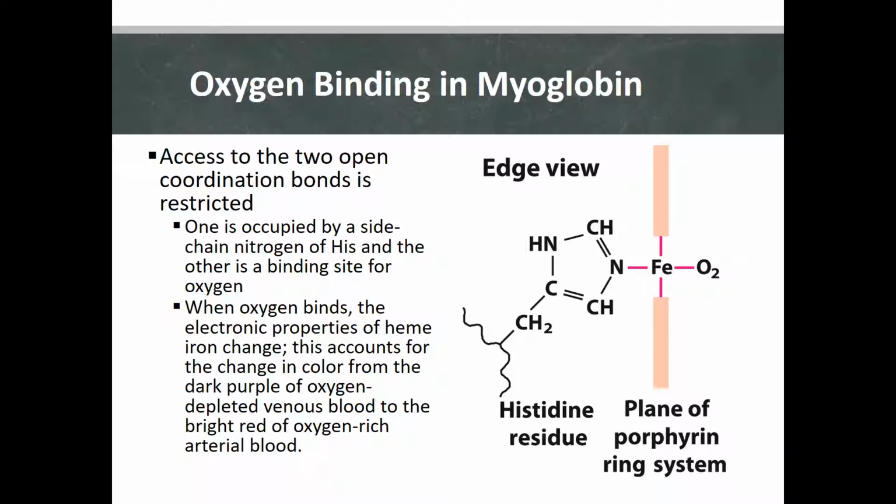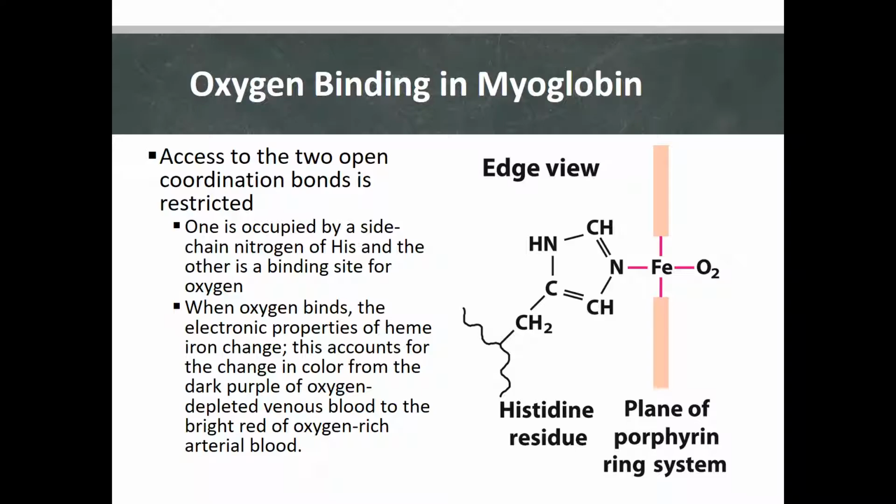Now, there's some other things to account for before we move forward, and that is really that oxygen is not the only ligand to which myoglobin can bind. Other small molecules like carbon monoxide, nitric oxide, hydrogen sulfide, these can all bind to heme groups just as you are seeing right here, in the same way that oxygen is binding to the heme group.